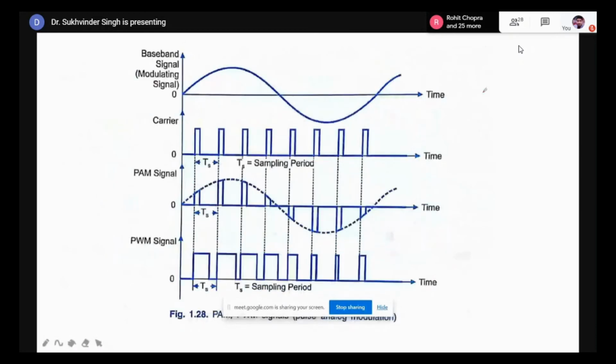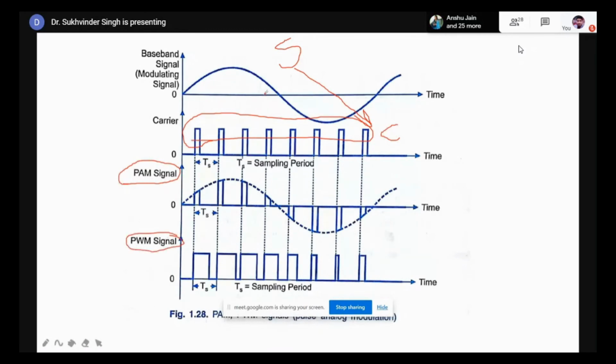Similarly, we can also have analog modulation in terms of pulse amplitude modulation and pulse width modulation. Again, what do we require? We require a signal, let us say S is some signal. Then we require a high frequency carrier written as C. Whenever this signal is superimposed upon some carrier, it will try to change the position, width, amplitude, etc. of the carrier. So on superposition, if the amplitude is changed, it will be called pulse amplitude modulation. If it changes the width, it will be called width modulation.